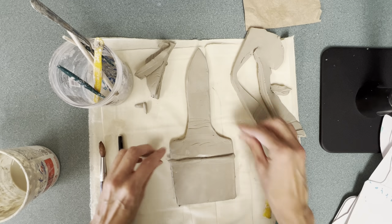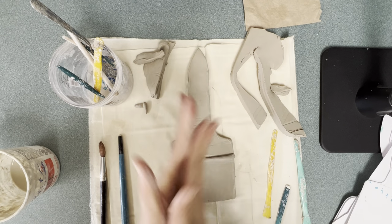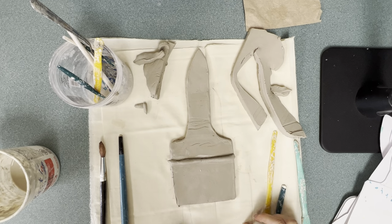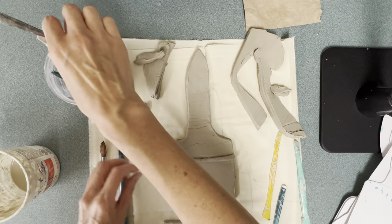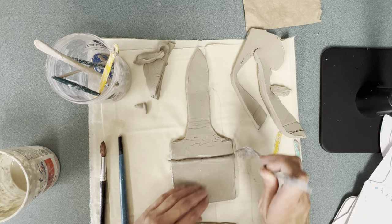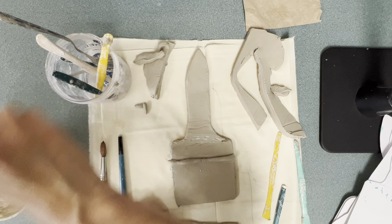Okay. I'm gonna do one really fast right now for the top. Let's see how fast Miss Langdon could go. And this might be the only steps that I show you for today. I don't know. Okay, I'm gonna score it. I'm going too fast, so mine might not work out as well. But if you take your time, then yours should.